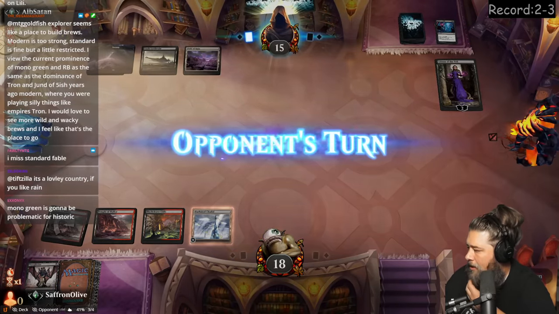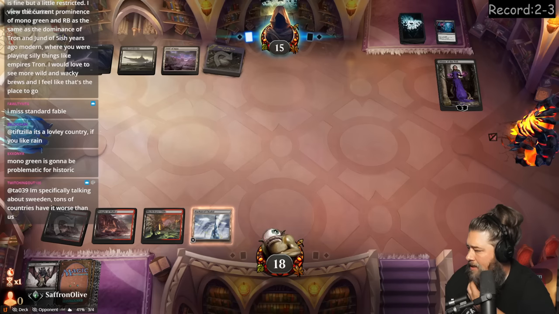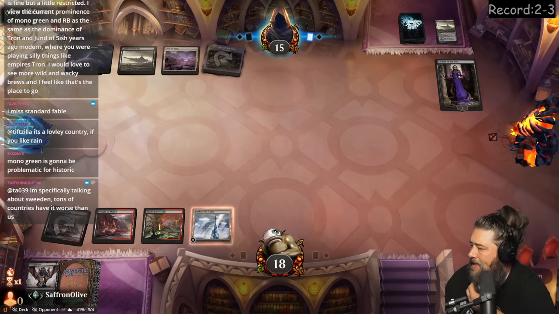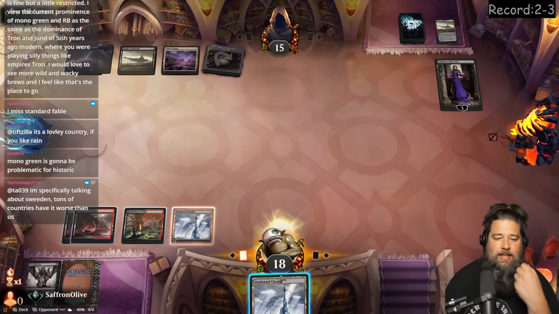Explorer seems like a place to build brews. Monitor's too strong. Standard is fine, but a little restricted. I view the current prominence of Mono Green and Rakdos the same as the dominance of Tron and Eldrazi Tron five-ish years ago in Modern, when you were playing silly things like Empires and Tron. I would love to see more wild and wacky brews, and I feel like this is the place to go.